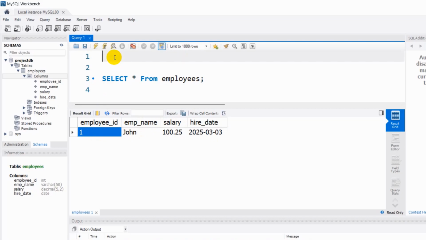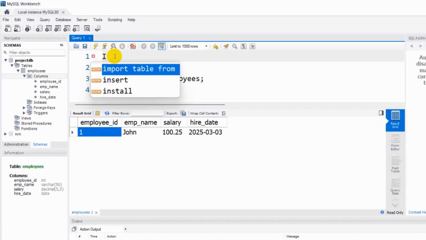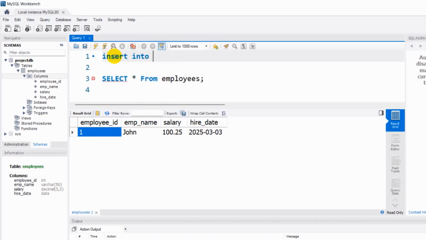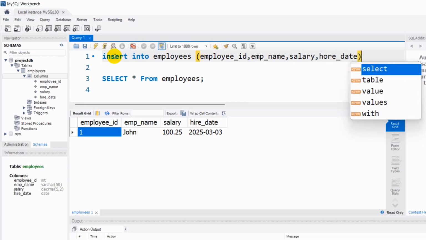Now let's say you want to insert multiple rows at the same time. So again, over here, insert into our table name, which is employees. Then we are going to mention our column names again. Let me make it quick: employees, employee_id, comma, employee_name, comma, salary, comma, hire_date.